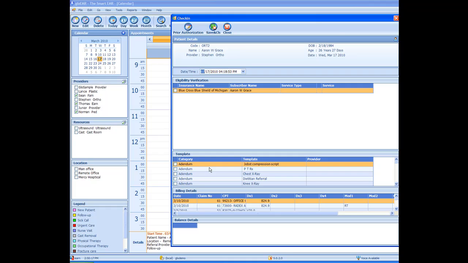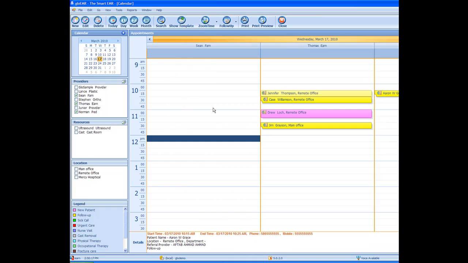They can actually print any templates that they may have, which we have a category for check-in patients, so they can print encounter forms or face sheets or HIPAA forms or any financial forms that are necessary, as well as they get a view of the patient's past billing and any balance details so they can collect money appropriately. So checking in for the front desk is very good and complete as well.